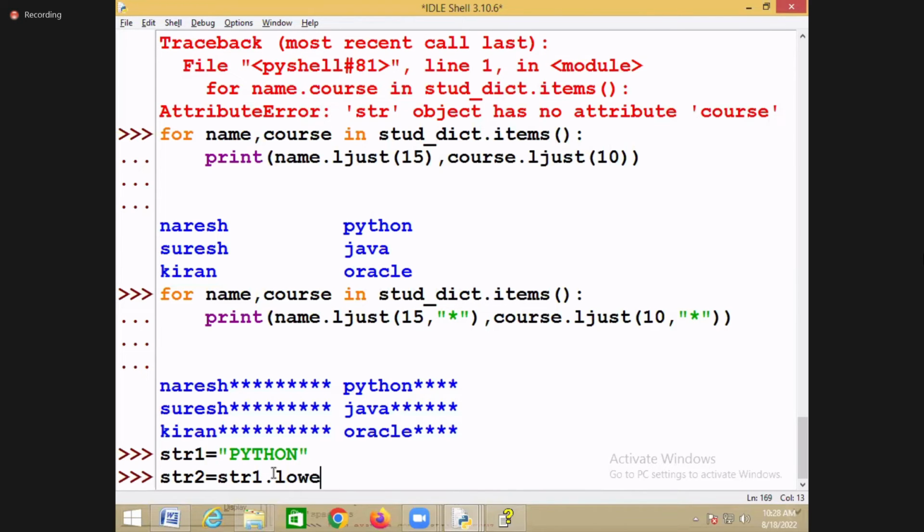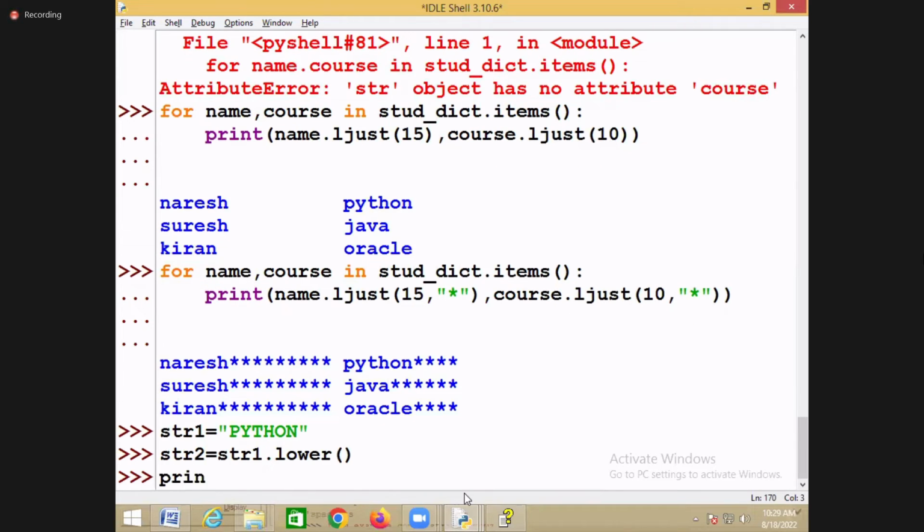I'm saying str.lower, so are the changes done in str1? No. The changes will not be done in str1. After converting, it will return a new string. Why? Because a string is immutable.